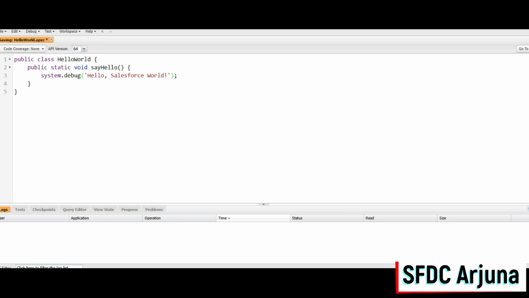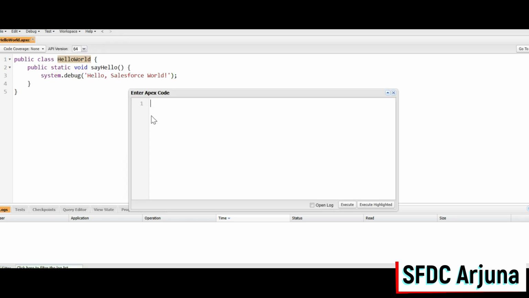Okay. So I have written this class. Since our method is static, I don't need to create an instance. I can directly invoke the method, class name plus static method. Method is static, that's why I am calling it like this. If the method is not static, then I should create an instance of this hello world class, and using that instance I need to call this say hello. But since this method is static, I can directly call it with the class. I don't need to create an instance here.